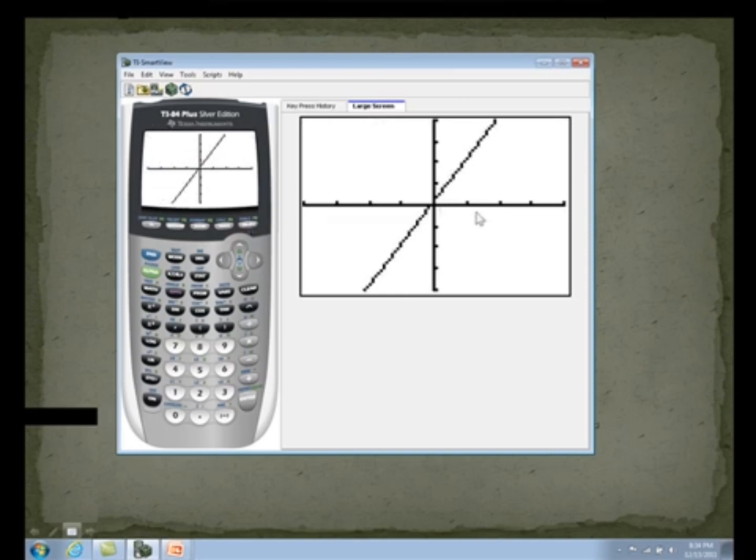So now we have 1, 2, 3, 4, but it's not 4, because remember, every one of these is worth 5. So it's actually 5, 10, 15, 20. And so that's how you can change the viewing window and get a better idea of what you're graphing. And it also helps you to find your x and y intercepts.